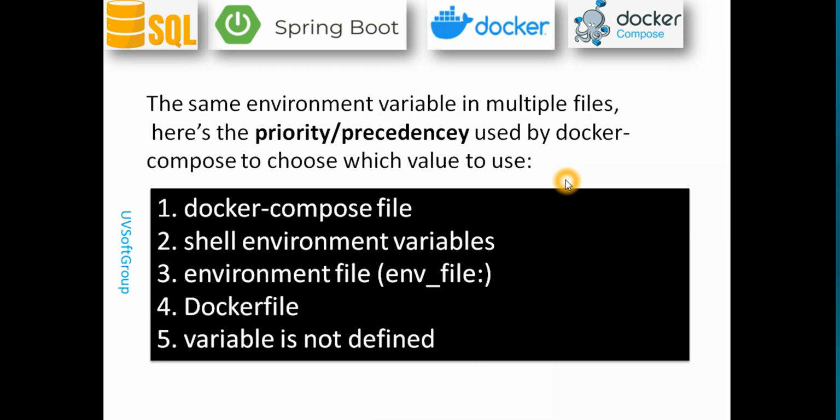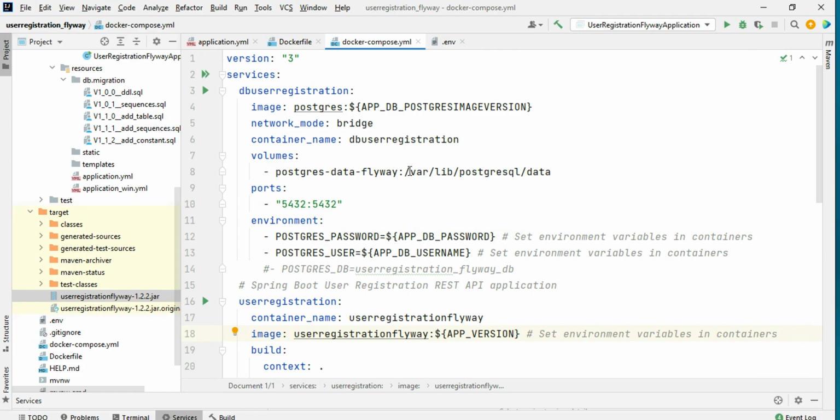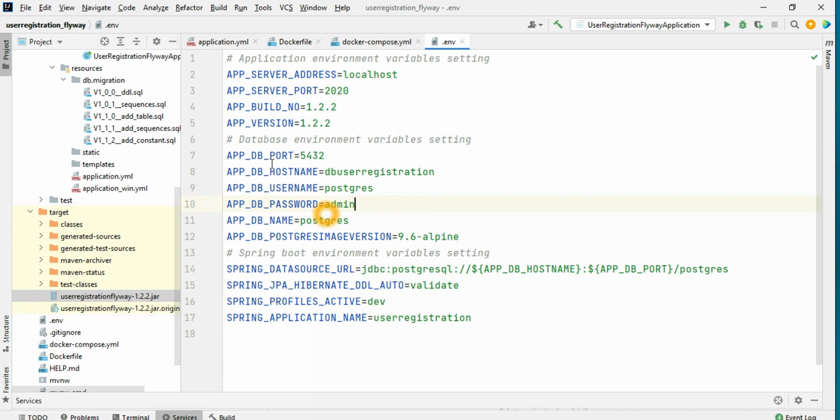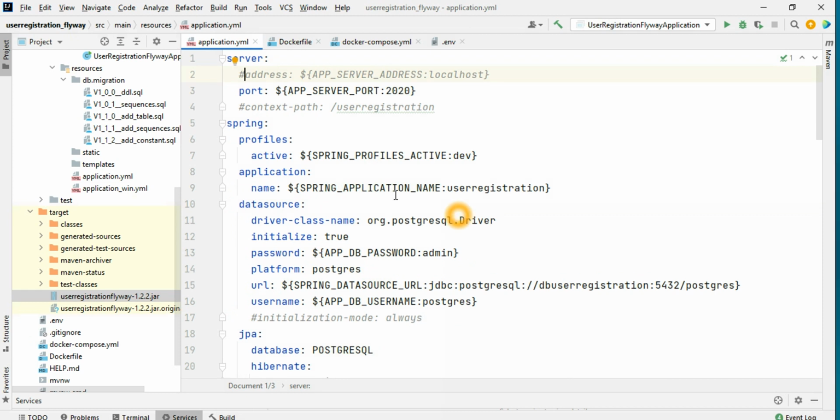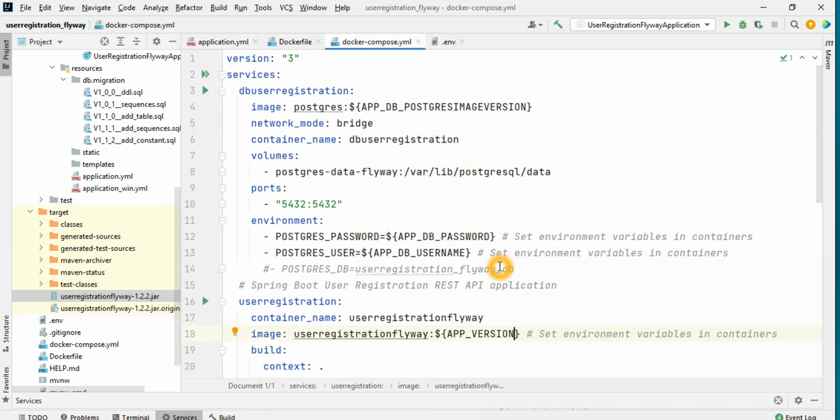If you put some environmental variables, as I already said, you use the same environmental variable in multiple files. For example, you have an environmental variable like application version, and you need this environmental variable in the application YML files, where you see the active environment, the application name, and then FTP password, FTP URL and user, and so on and so forth. And the same environmental variables we need also here. Also, we see the FTP password and user and application version. That's how it works, and you need to clearly understand it.